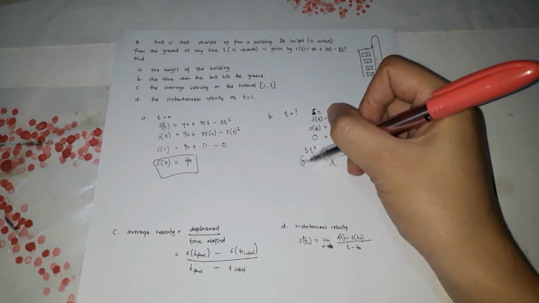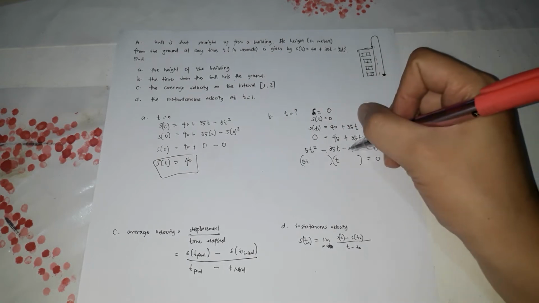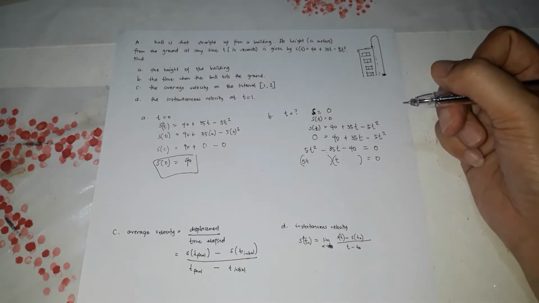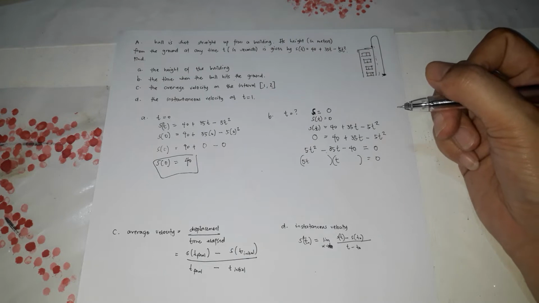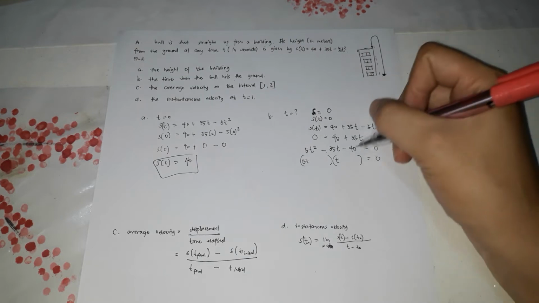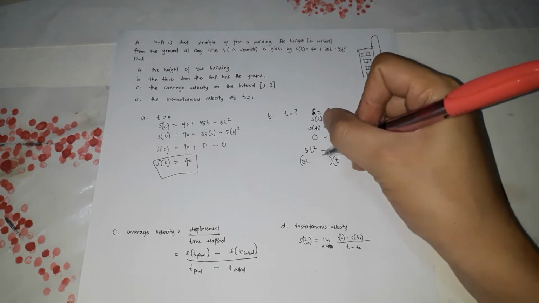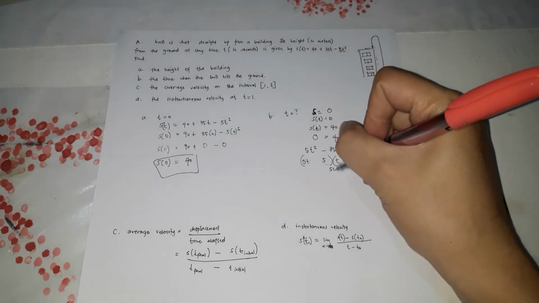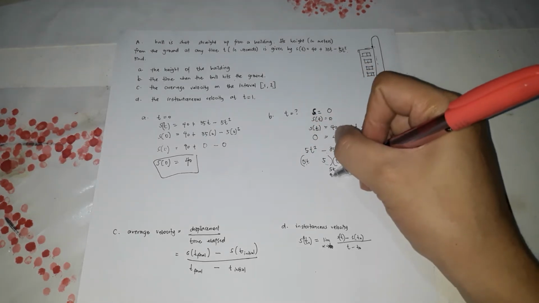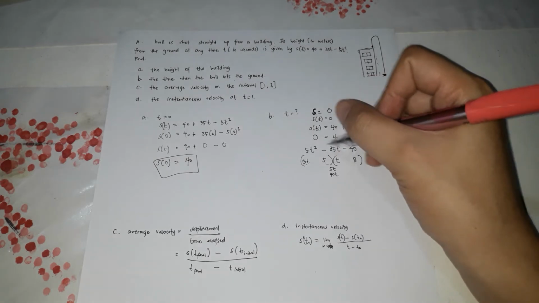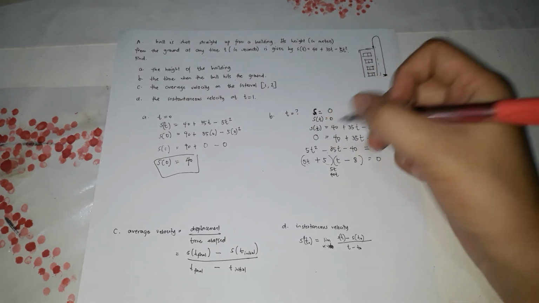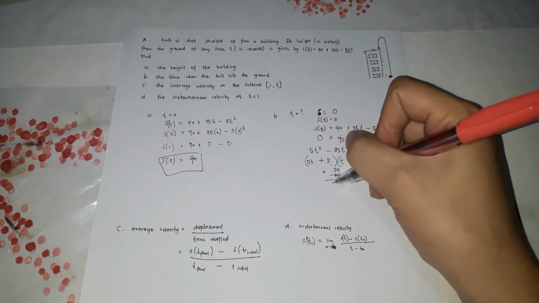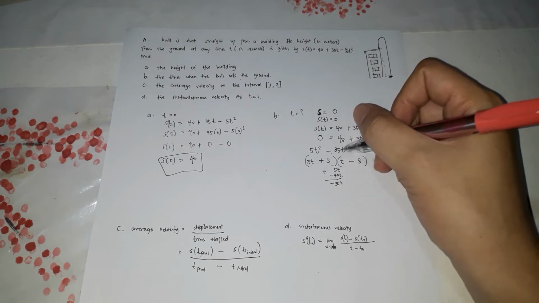So 5t times t. Negative ang 40, so is probably negative rin ang ating mas malaking number. So 40 is 8 times 5. So let's have 5 in here and then 8 in here. So kapag i-times mo yan, 5t times 8, that's 40t. Di ba, mas malaki dapat ang negative. So, dito ang negative, dito ang positive. Kasi 5 times t, negative 5 times t positive. So, plus mo yan, negative 35t. So, this is the factored form of this equation.